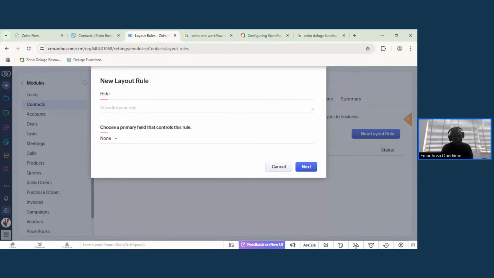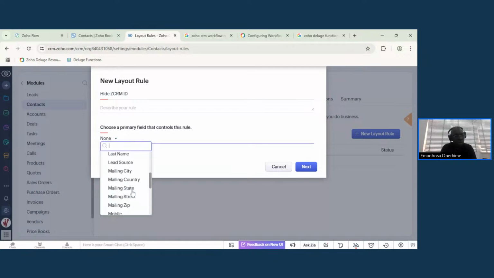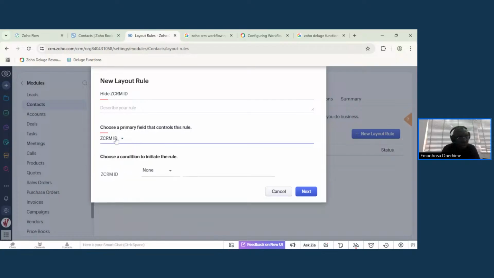And we'll say hide ZTM ID. We'll say ZTM ID is, let me see.